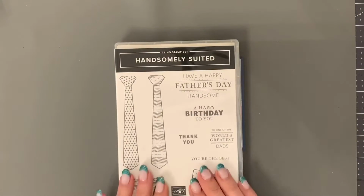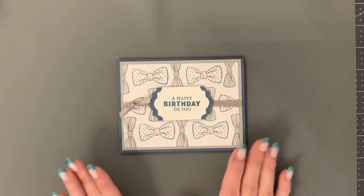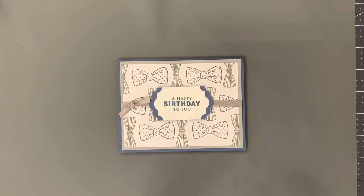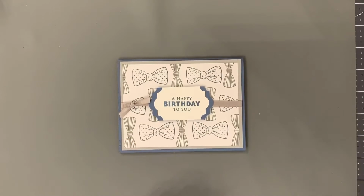So tonight's card is this birthday card. Very easy. If you're looking for a last minute masculine birthday card and you need to put something together really quick, this would be a great option. This would be an easy card to put together.